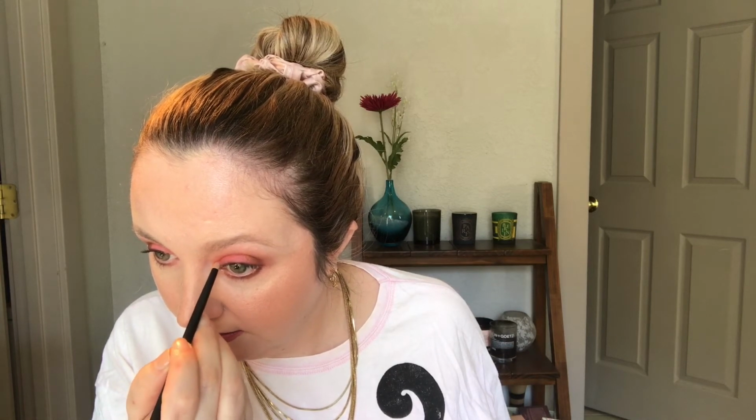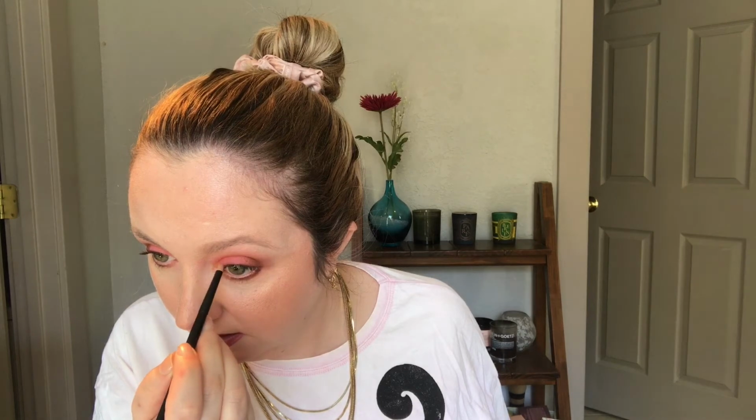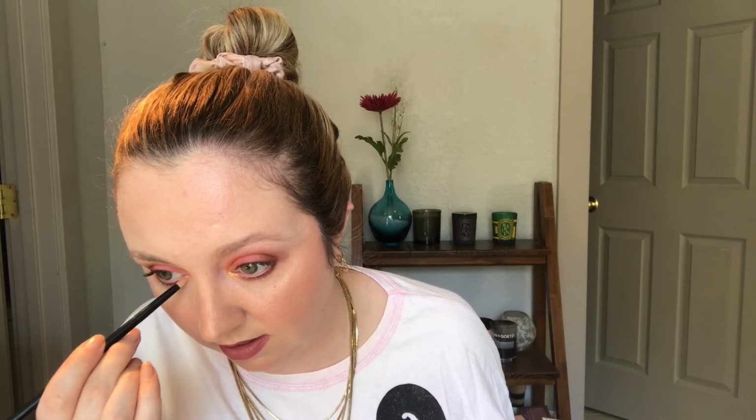Yeah, I think that primer really helps these kind of dusty gold glitter shades a lot because they have the most fallout, and you end up having to put on a lot because they don't have a base. So I'm glad she came out with a primer. I think that makes sense because there's literally no color behind the glitter like this. Alright, so now we have that.